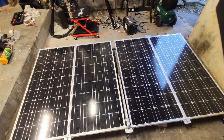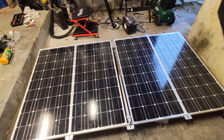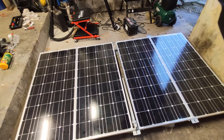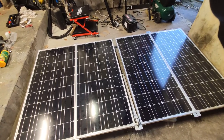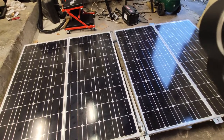So this is going to be a very short video about my solar panel array that is going to be mounted on the roof of my self-built camper van. The array is going to lower and raise on a linear actuator. I'll show you an example of that now before I go through the rest.